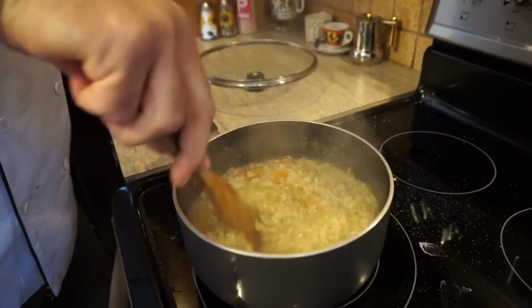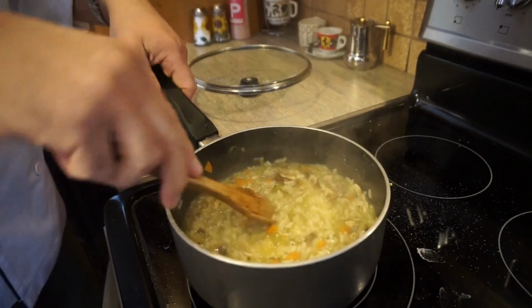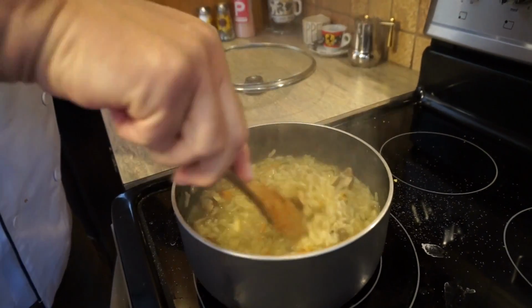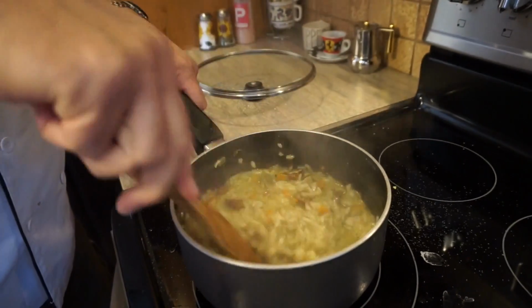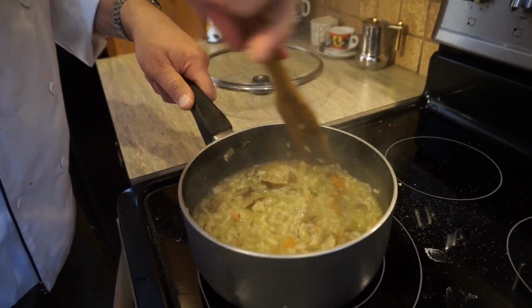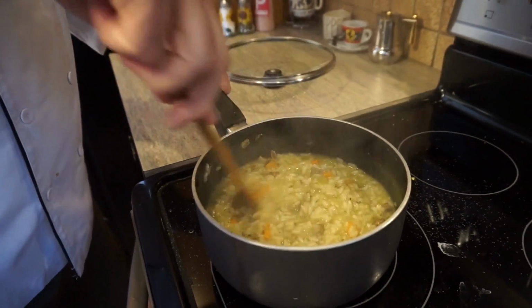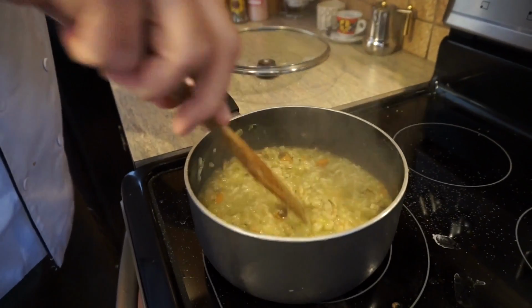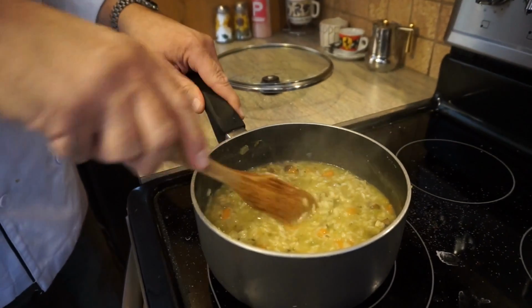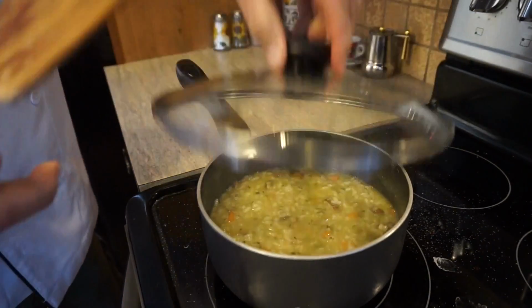You don't want to overcook the risotto either, otherwise it gets very starchy. There's a very fine line. If you go too far, it's going to be very starchy and thick, not taste real good. At the same point, you don't want it too hard, too al dente. So you have to really check it at this point. I've checked the seasoning and the salt and the pepper, everything seems fine. So I'm going to turn it down and hold it right here. At this point, I'm actually going to put a cover on it to keep some steam in.